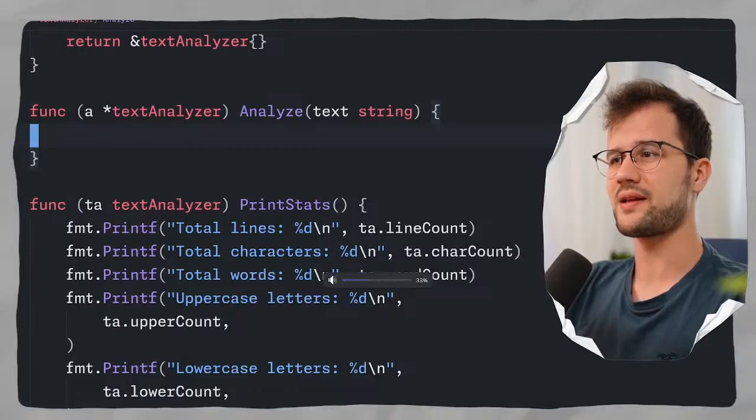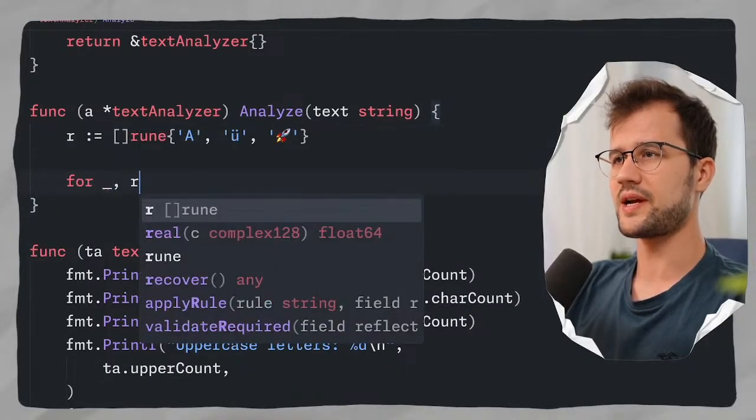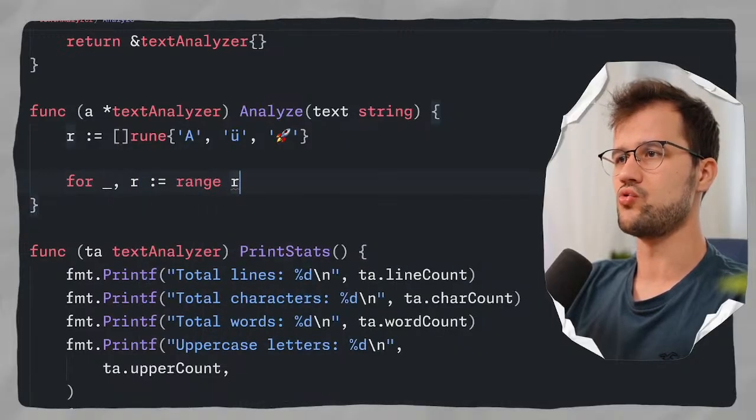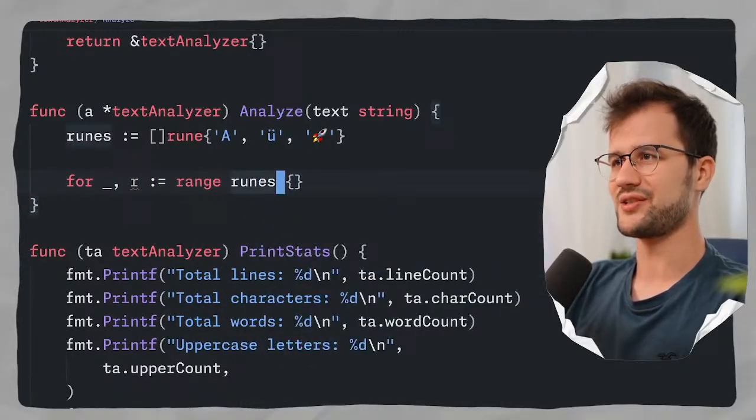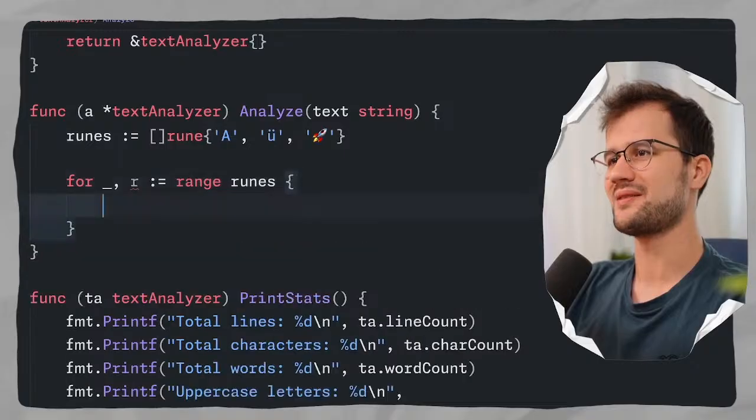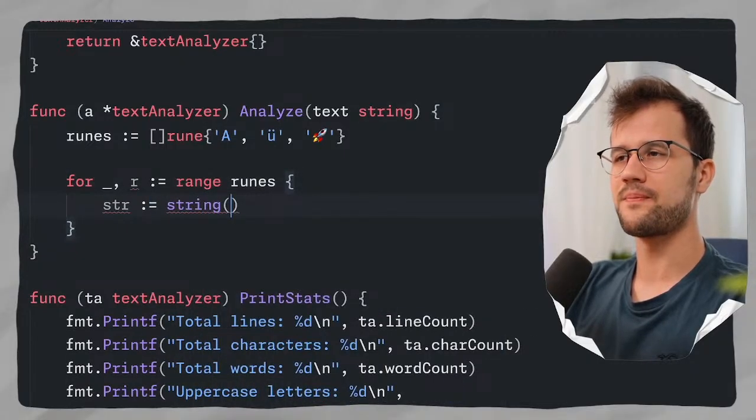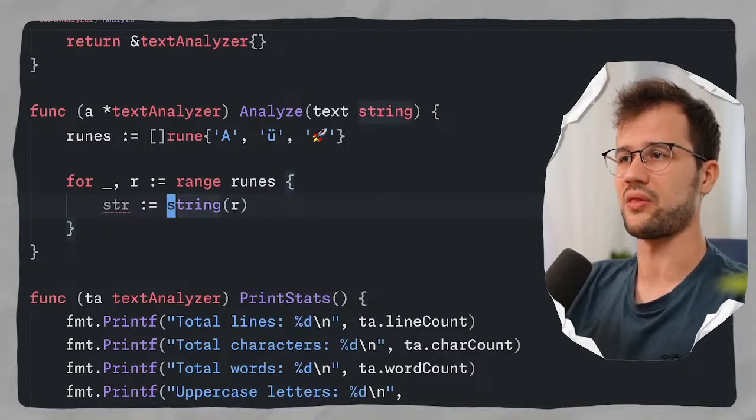Now let's just make an example here, right? Let's create a slice of runes quickly, and then we iterate over our rune slice. Let's just rename R to runes here. And then we transform R to a string, right? Why we're doing this is just to demonstrate what the actual byte length of a character is, right?